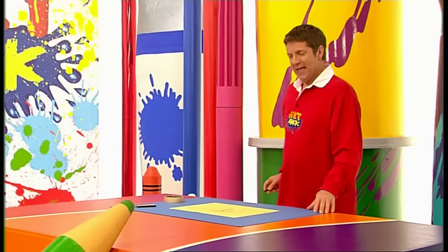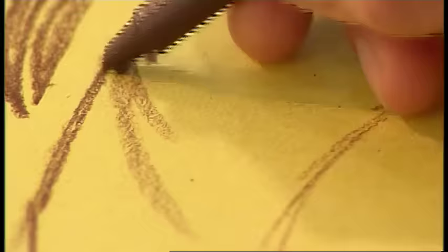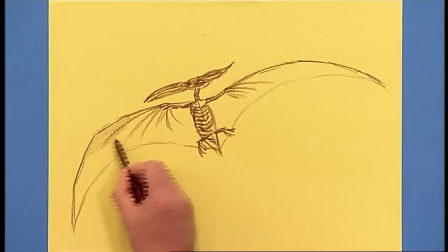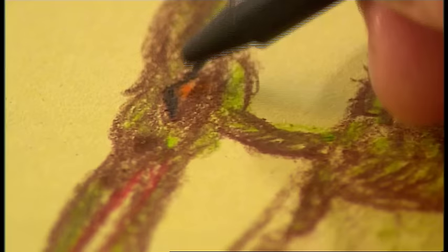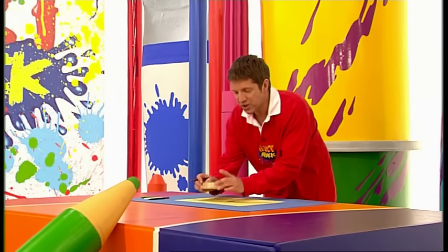Now to give it some shape and texture. Just hint at a rib cage. Now put some stretch creases on the wings going from the hands. And just shade it in brown. And just add hints of green shading. Add an orange eye, some black shading around the eye, and finally, draw around something circular to create a sun.